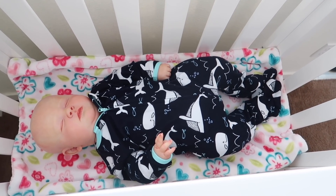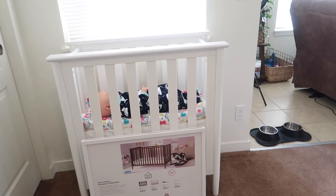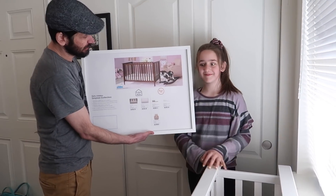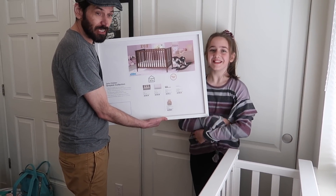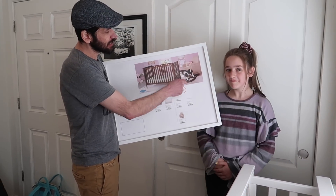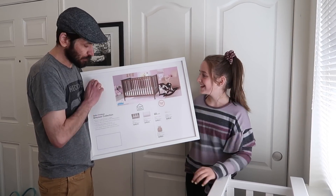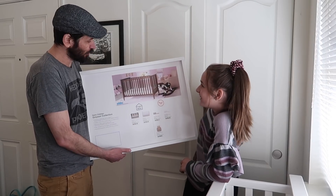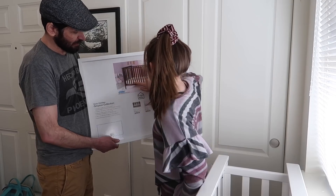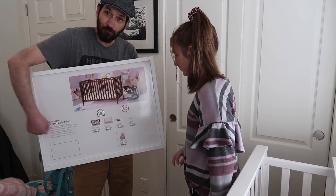Who else do we want to see in here before we finish this up? Let's have the twins go in there. Aww. If somebody could design us something - do we have any designer people out there? We need something that says Madison's Nursery or something with all the baby names. We should write all the baby names over there. But this is the display for this and it's 18 inches by 24 inches.